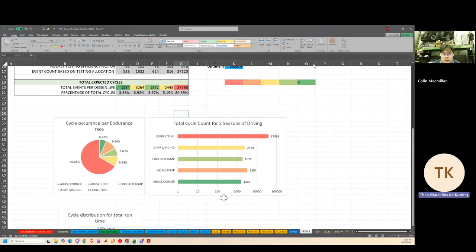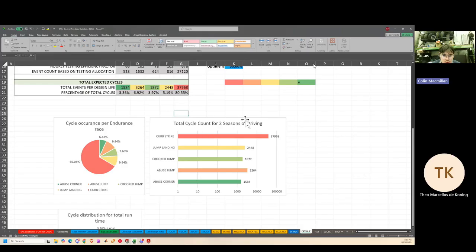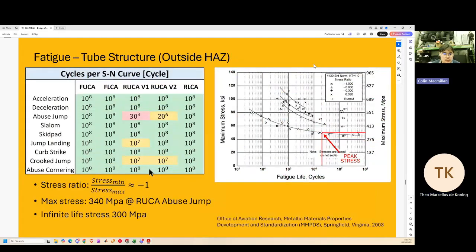You following me? Yeah. So then we have the total cycle count for the 2 seasons, and you're going to use that for the fatigue calculation, right? Correct. So from our peak stress from earlier, we can look at S-N graphs.